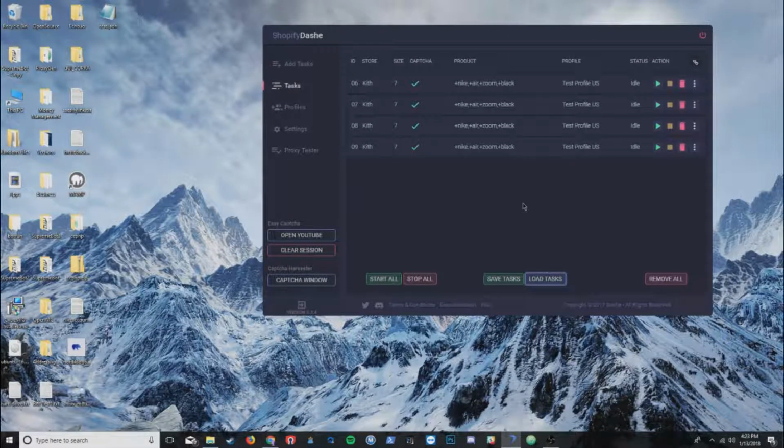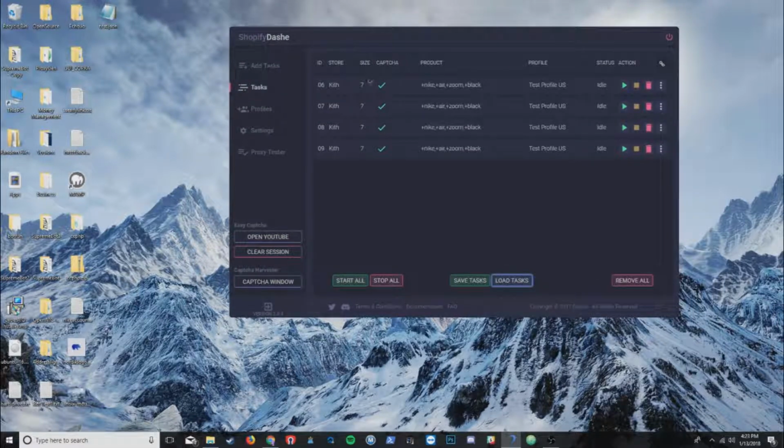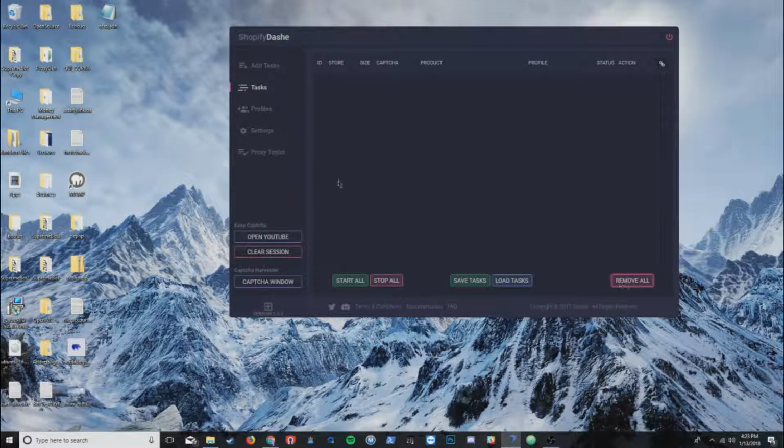So that's really useful, especially for drops where the same shoes are dropping on the same website on the same day. You can load up one store at the certain time of the release, start it, remove it, load up the next store, without having to start all the tasks when you don't really need to. So we'll go ahead and remove those.